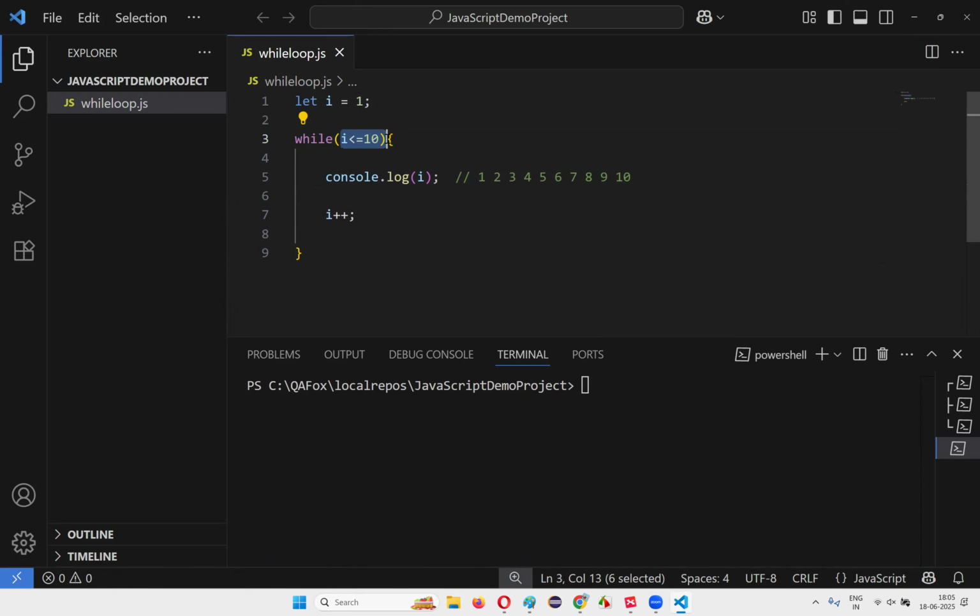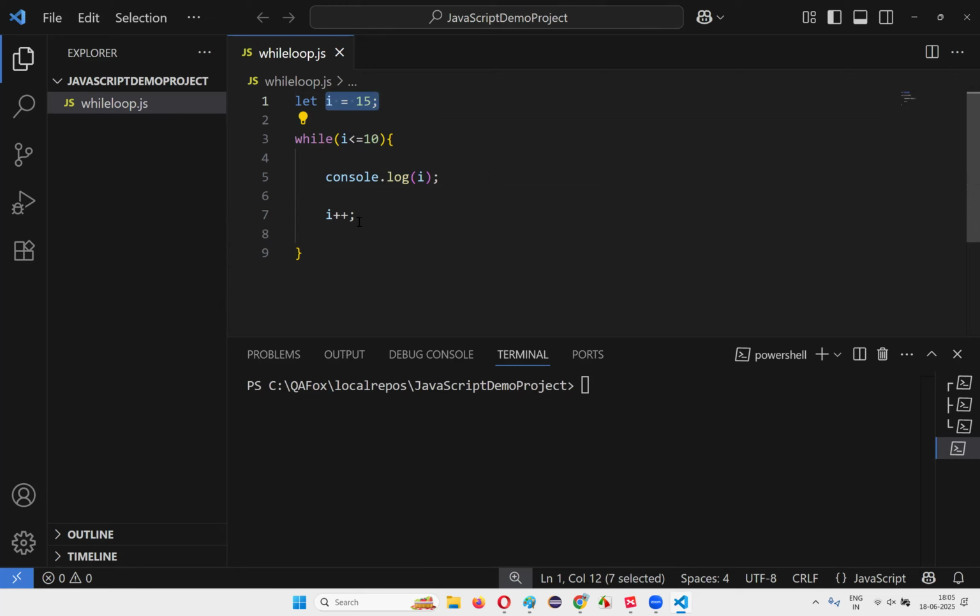What if the condition is true for some iterations, and at some point it becomes false? Then only for those particular iterations will the value of I get printed. A limited number of iterations, a kind of a count of iterations will be run. Next thing here is, what if I give I is equal to 15 as it is.